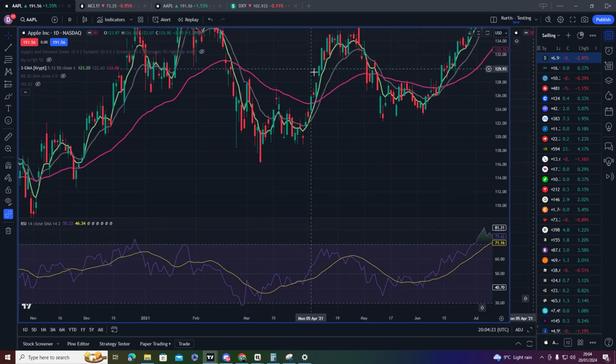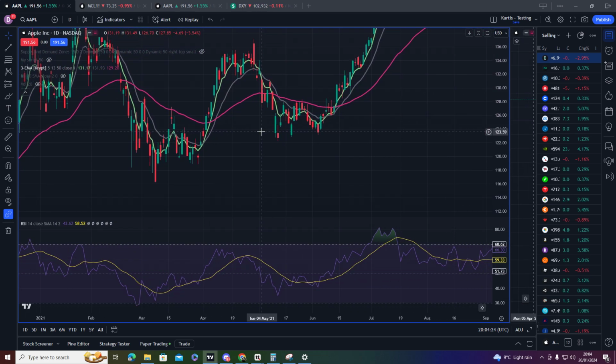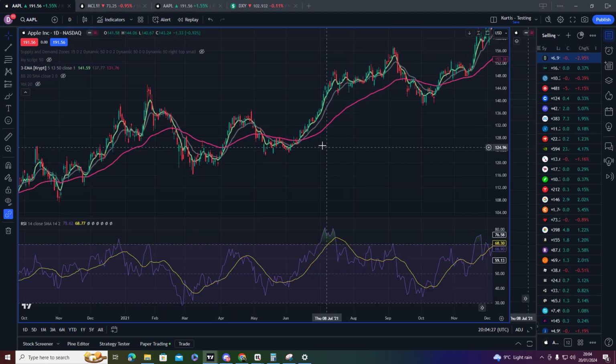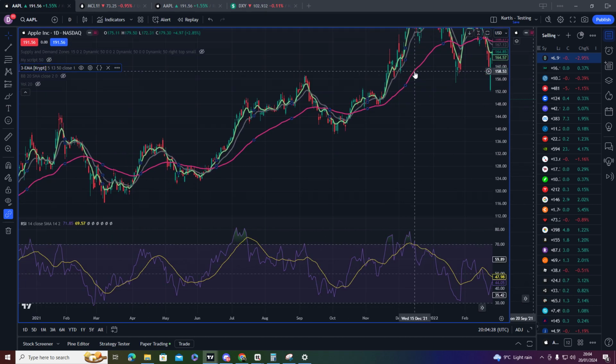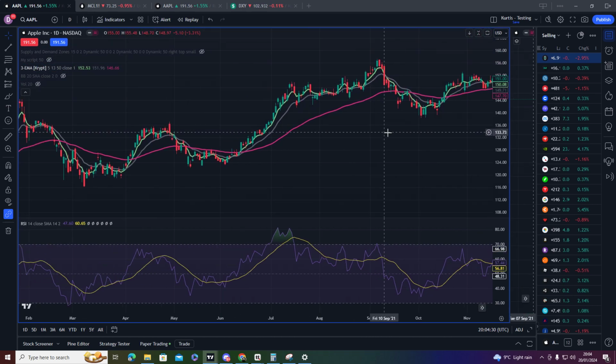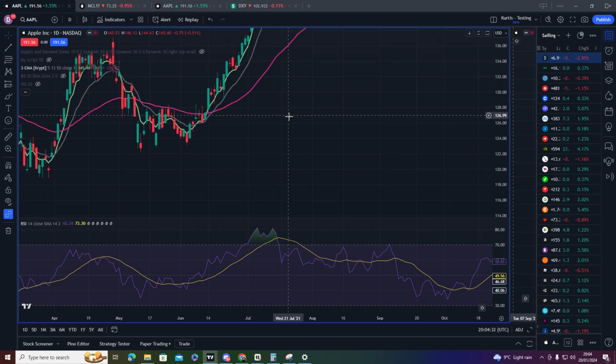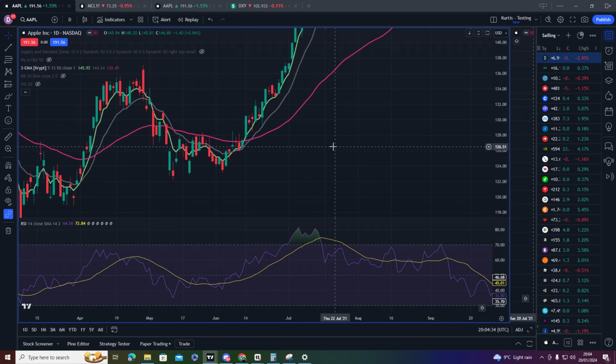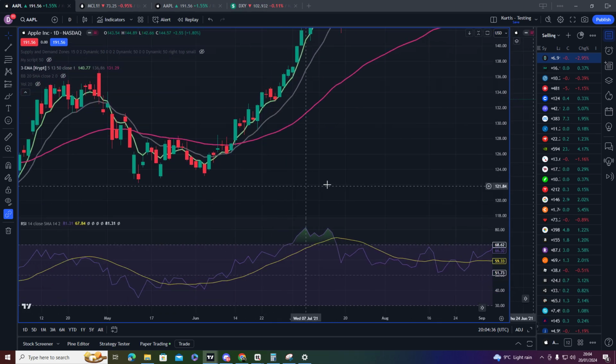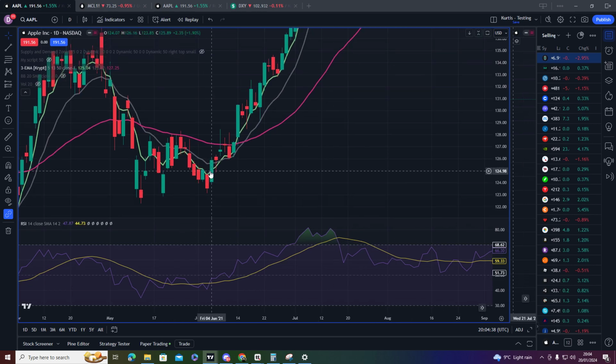So let's start off. Let's look for a bull flip, okay? Right here, we're going to start off with right here because we get a big run and then I'm going to show you everything including all the chop. Okay, so right here, what we look for our signal to enter is we want the 5, which is the green, to cross the 13, which is the grey, okay? That is the first thing that we need.